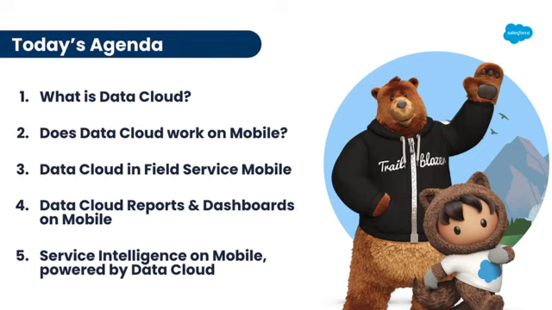For today's agenda, I'm going to first start with Data Cloud. We're going to go over what Data Cloud is, what that means, and how that works. We'll then talk about Data Cloud on mobile, whether you can use Data Cloud on mobile, and if so, how you can use it. And then we're going to go through 3 particular use cases of Data Cloud on mobile: the first being Data Cloud and Field Service Mobile, the second being Data Cloud Reports and Dashboards, and the last being Service Intelligence on mobile, which will be powered by Data Cloud.